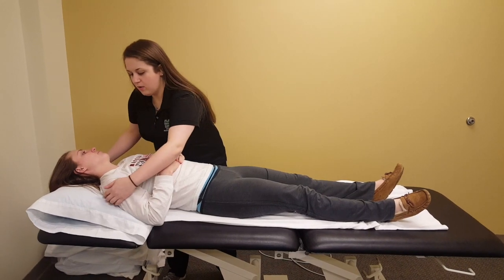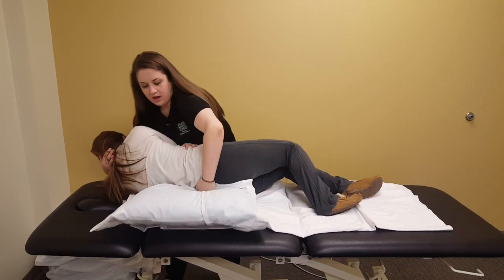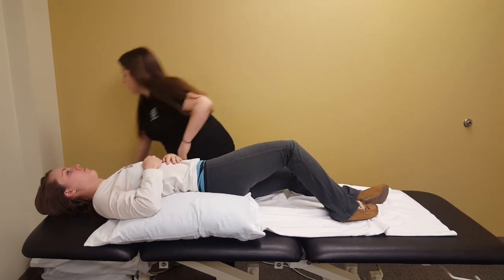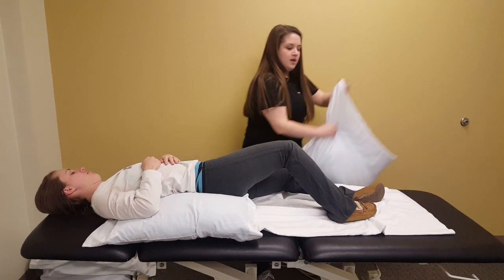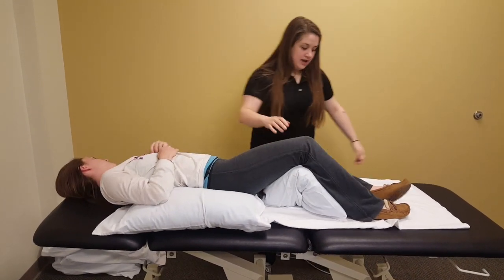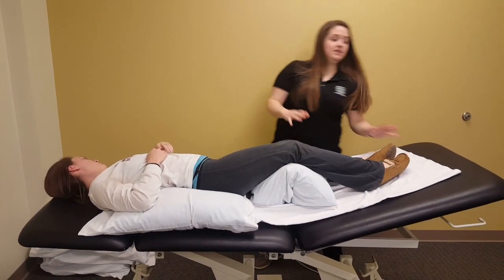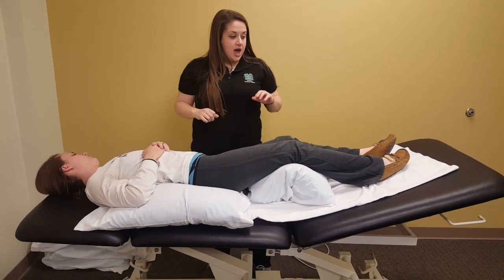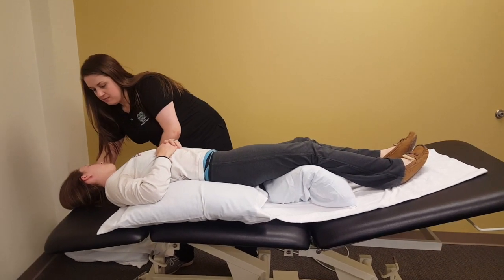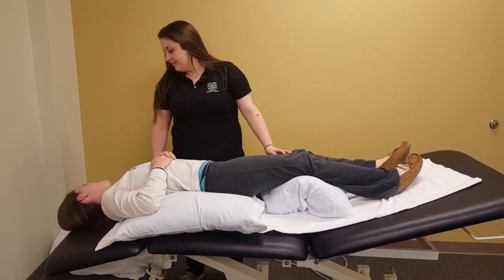Can you go ahead and roll over towards me? We're going to take this pillow out and put it underneath you on the right side. Go ahead and lay your head back. We'll take another pillow, fold it up, and put it underneath your knees for comfort. Then we'll raise your feet up some. Ideally, you want the table to move as a whole unit with about a 12-inch incline from feet to head, and drop the head down some. You feeling okay? Yeah, okay, great.